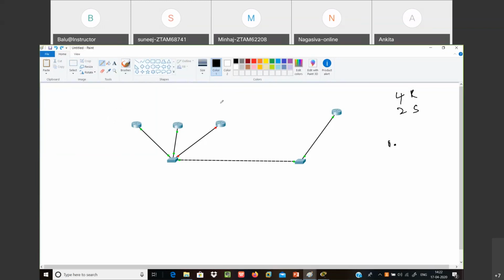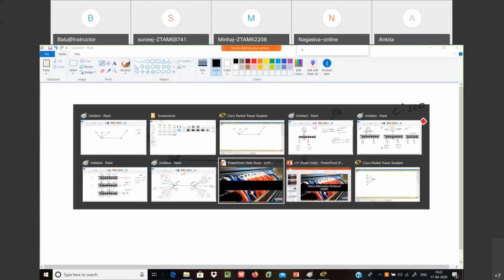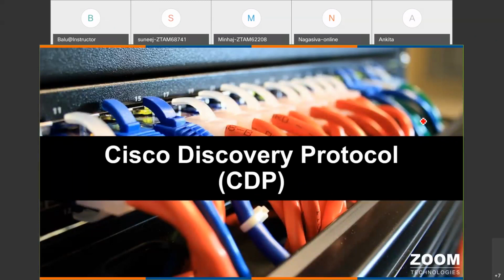To discover information about connected devices, if all devices are Cisco devices, then by default in a Cisco device you have one protocol enabled and running. That protocol is CDP, Cisco Discovery Protocol.